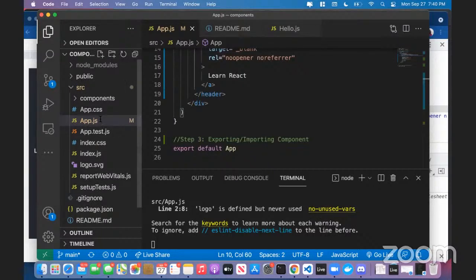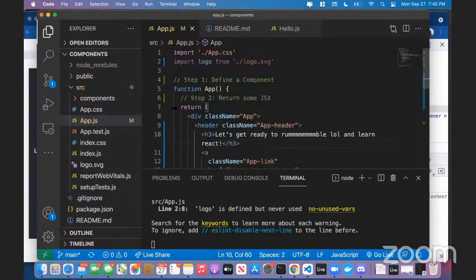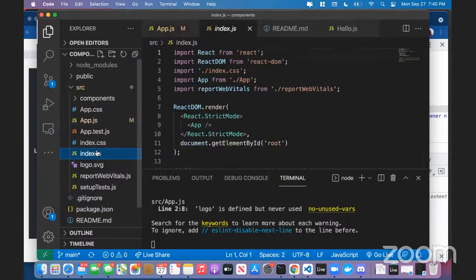One of the things here is this app.js was already created for us. And another file that is also super important for how the Create React App system is working with rendering these components is this index.js file.